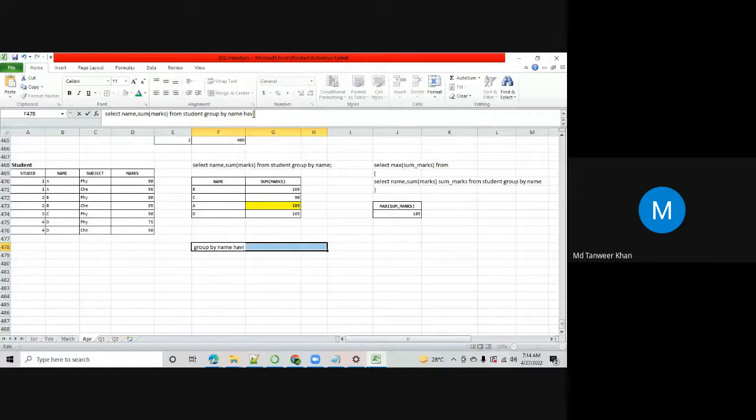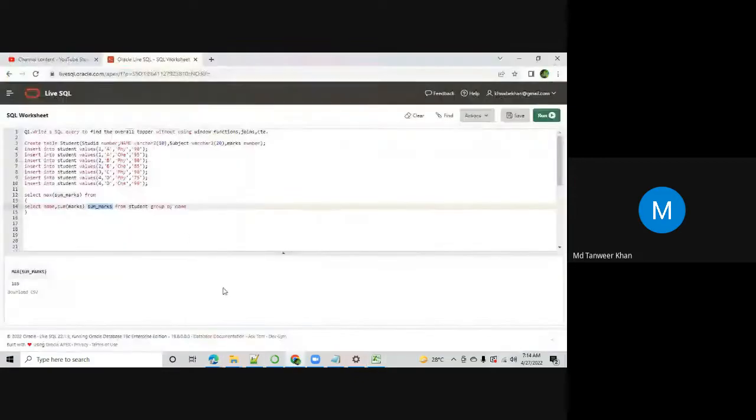So then we apply a filter condition, and I tell the SQL engine: SQL, I don't want the sum of marks of all the names, I want only the record whose sum of marks is equal to 185. Because this is the highest, and I want this only. So now let me execute this query.